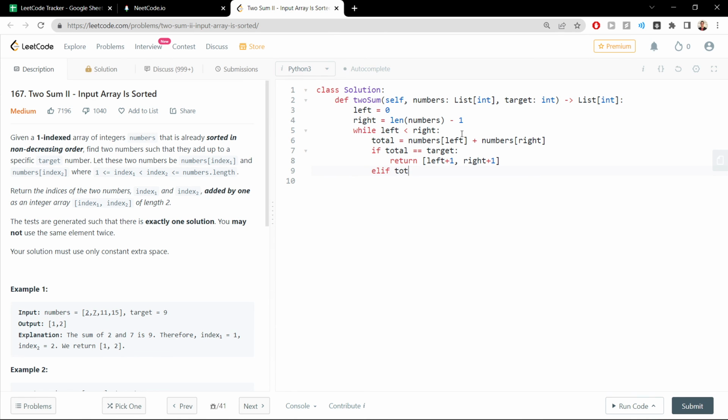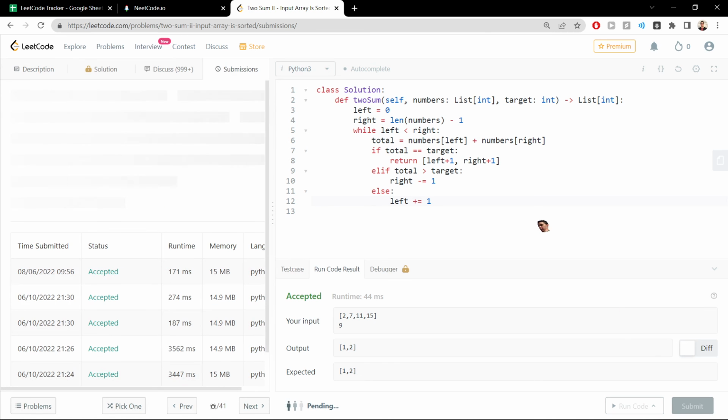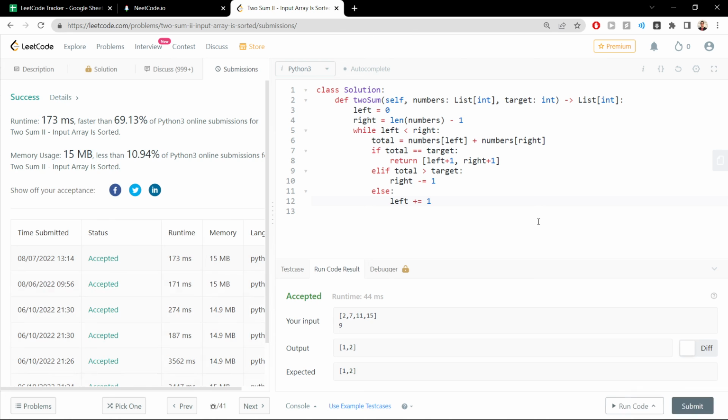Otherwise, if total is greater than target, we want to decrement the right. Else, total is less than target, so increment left. That's it. Solid.